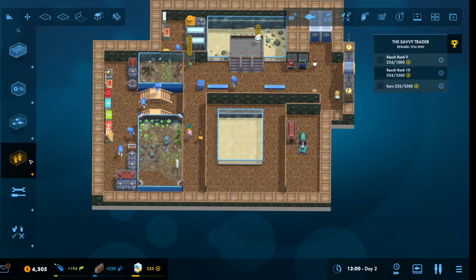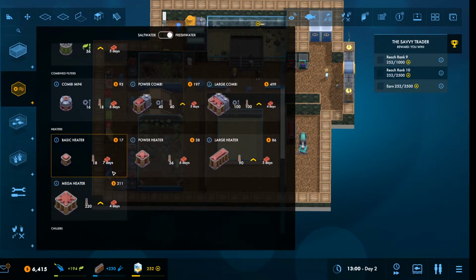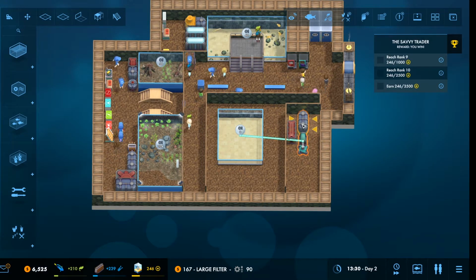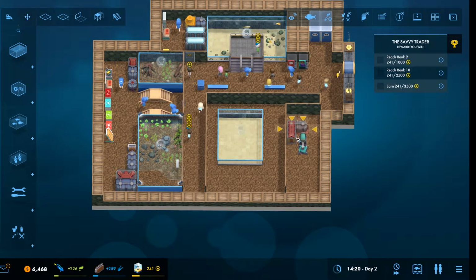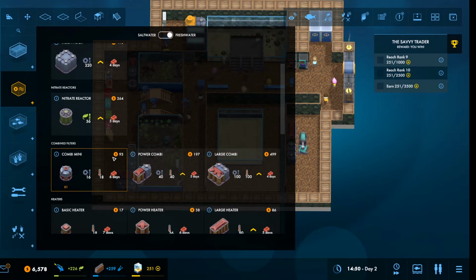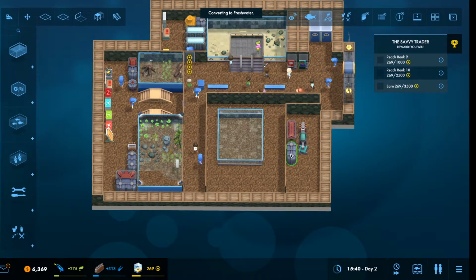Right, and I also need, if I quickly look at those tetras again, I need acid. Yeah, and need heat. Okay, so we need a row machine. Need a good filter. That's probably not in the best place that I could have made. Let's grab that row machine. I need two.